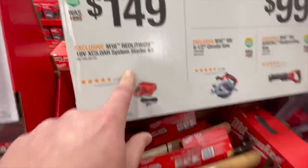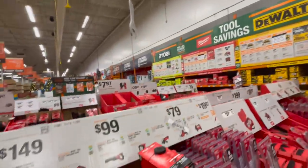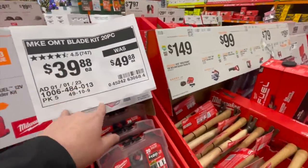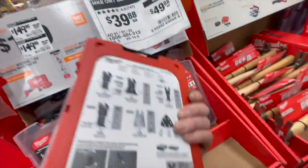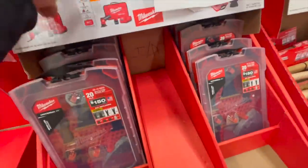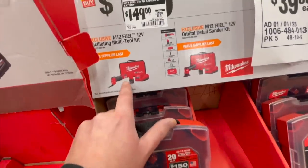A 5 amp hour battery and charger is a nice starter kit — but they also have a starter kit where if you spend $50 more you can get a free tool. Take that deal instead. $39.88 for the blade kit — too bad this isn't a Pack-Out ready case, because then it would really be worth the price.